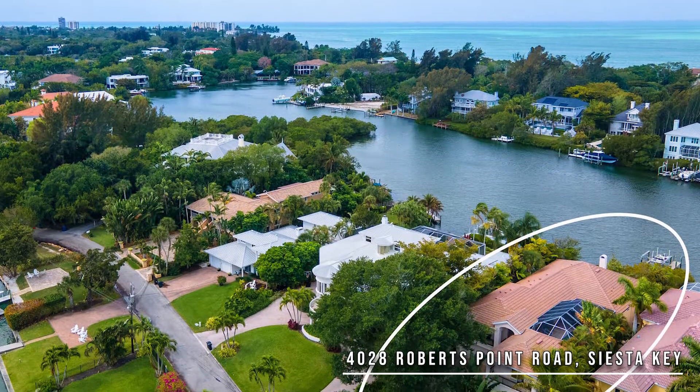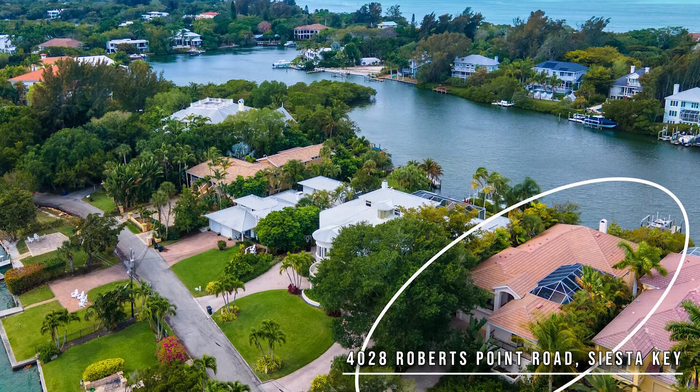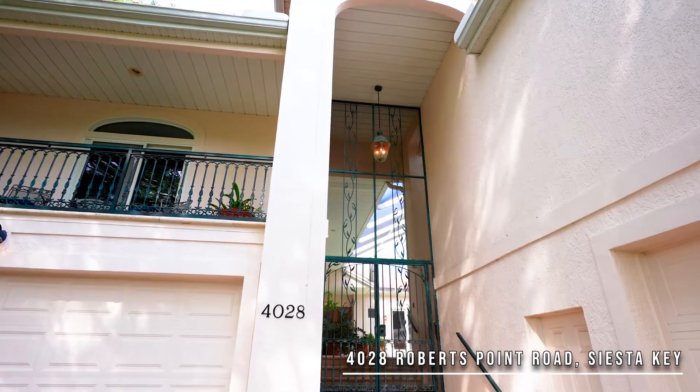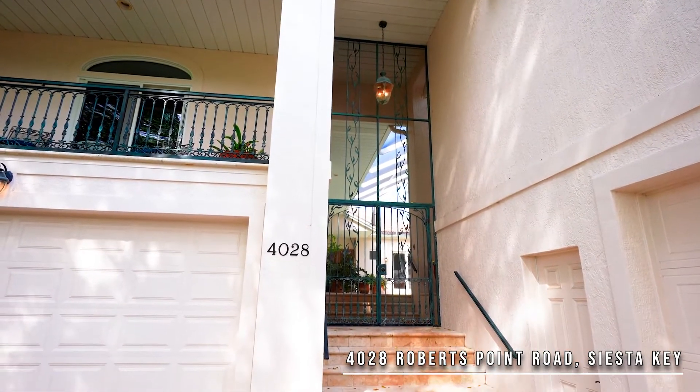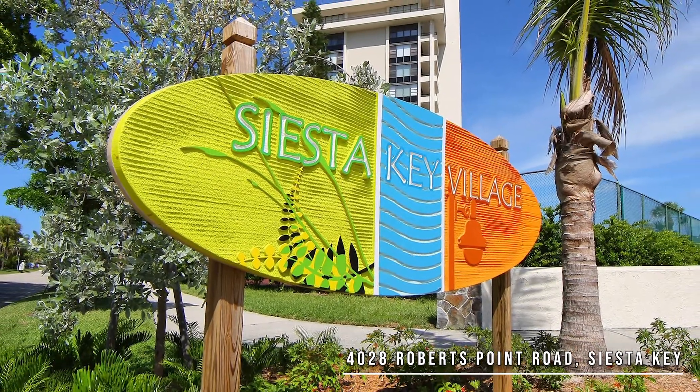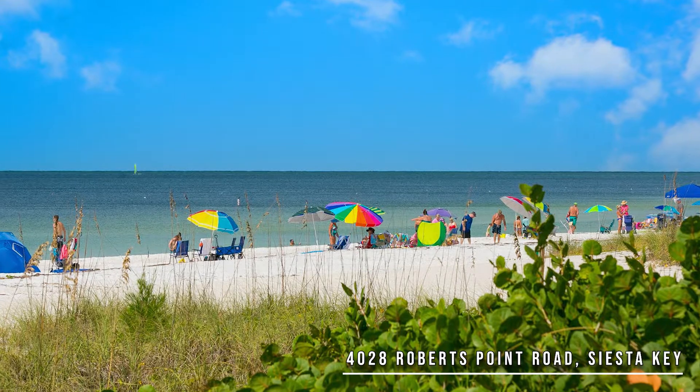First and foremost, there is something special about the street. Quiet, but boasting some of the most spectacular homes anywhere on the island. Strategically located near the North Bridge so that you can easily navigate traffic even in the busiest times of year. A truly residential feel with minimal traffic where you'll meet and greet your neighbors on walks, riding their bikes, or out on the dock.